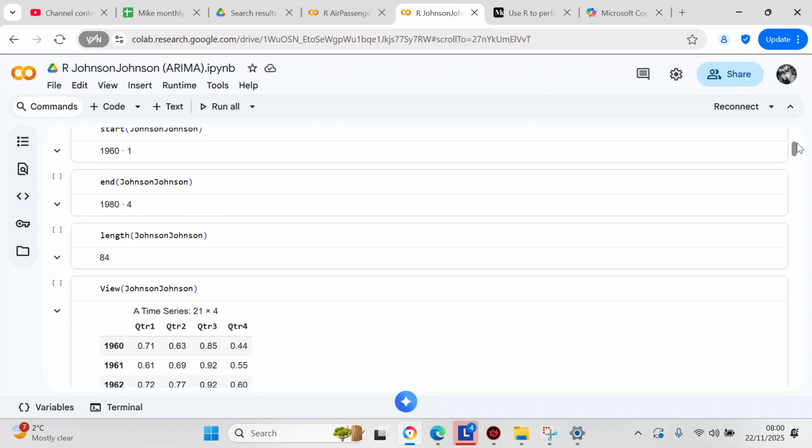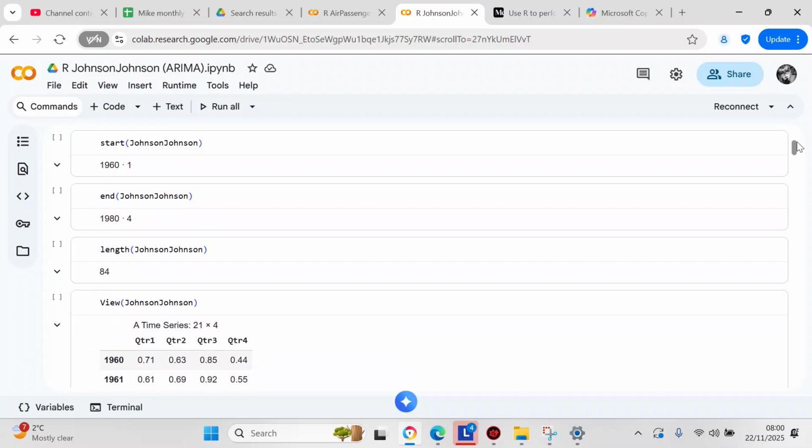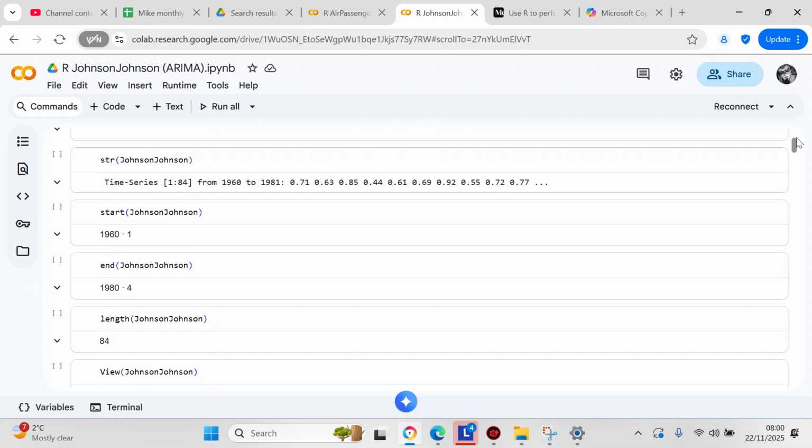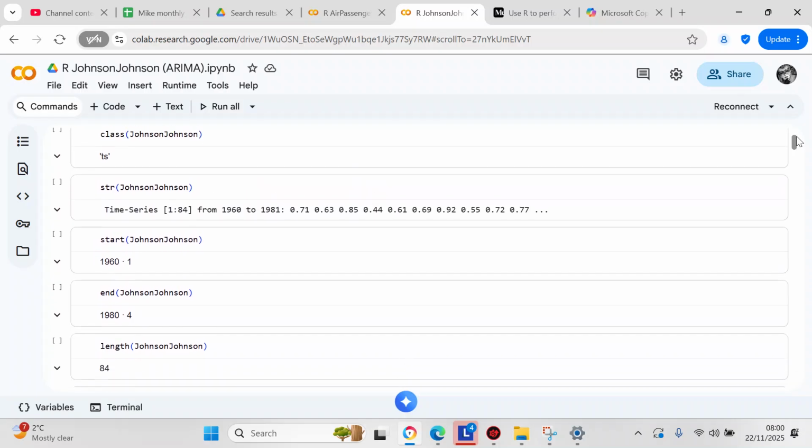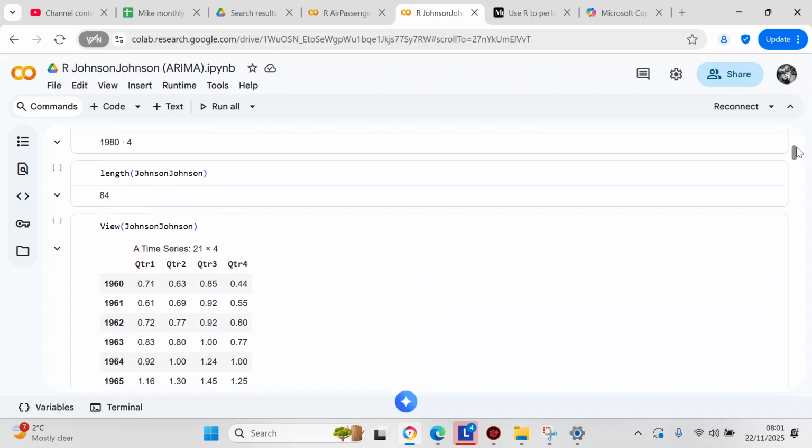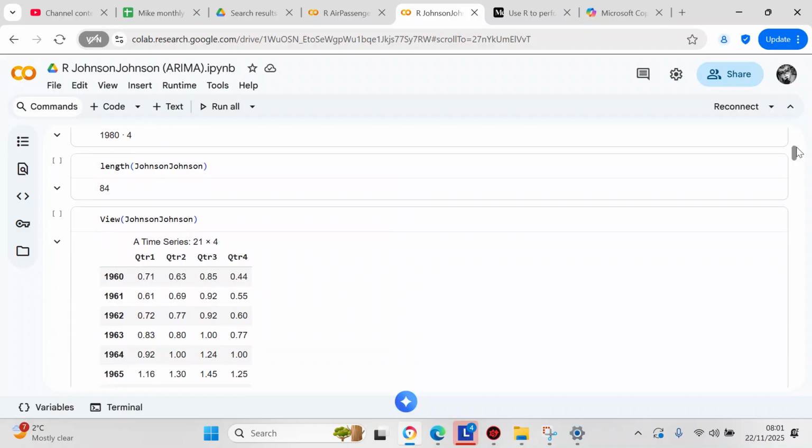So our start is 1960 and the first cell, and the stop is 1980 and the fourth cell. So I got that wrong. It's not 12 months, it's 4 quarters. So it's 20 years and 4 quarters. So 20 times 4, or really 21 times 4, is 84. So the length of the Johnson & Johnson dataset is 84.